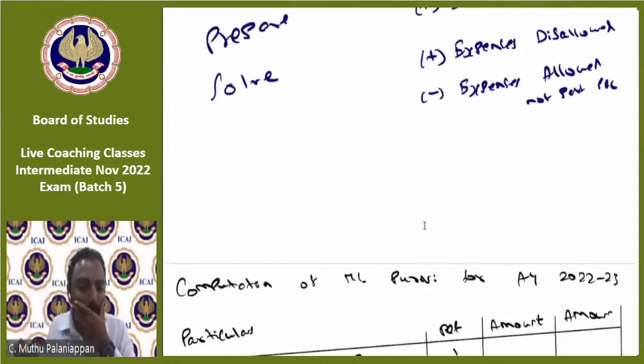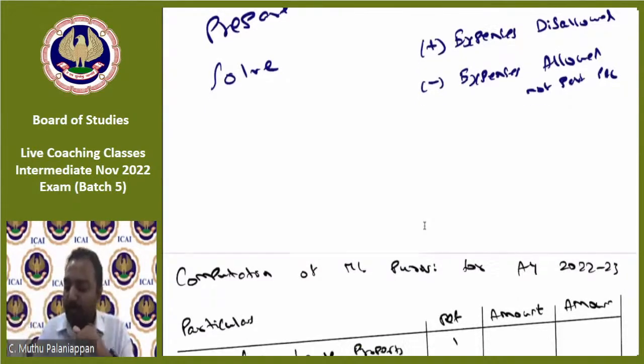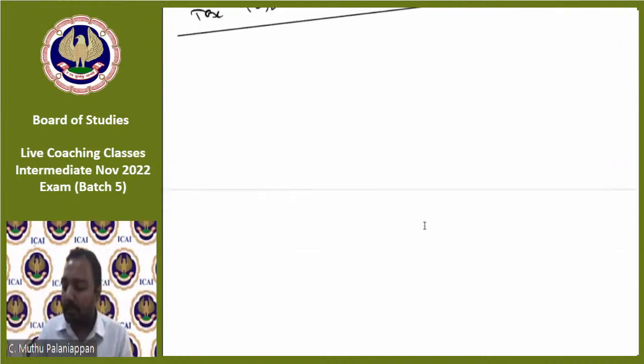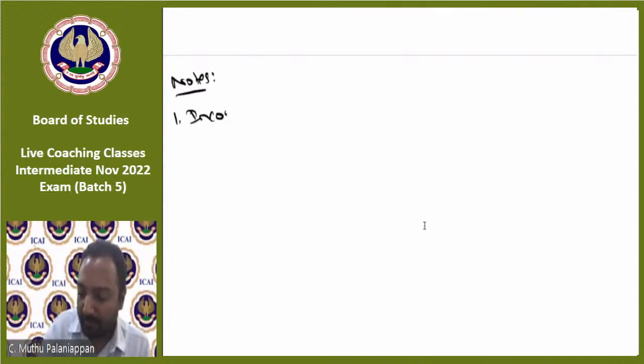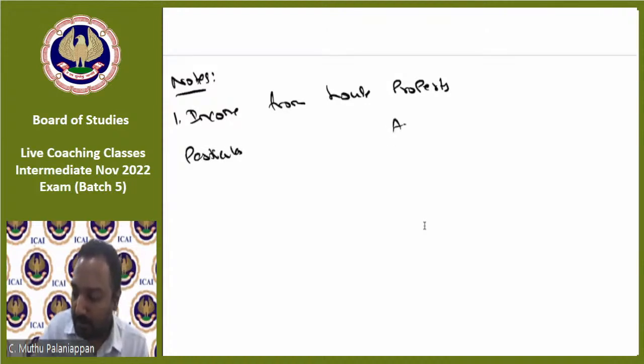So we have the structure ready. Wherever required, we have put schedules. So we'll have to start working with the schedules. I'll not use the word schedule because it's not something like your annual accounts. So we'll use the word notes. Okay. First, income from house property. So for income from house property, you have particulars, and let's say you have amount.